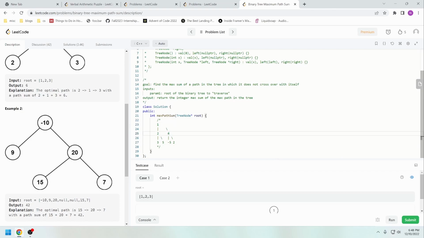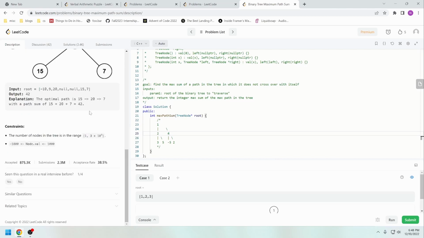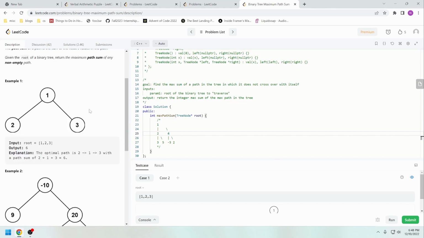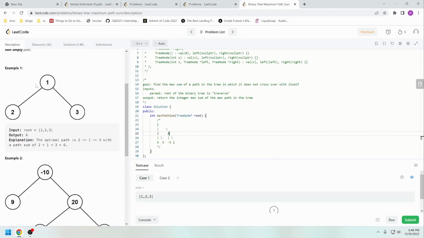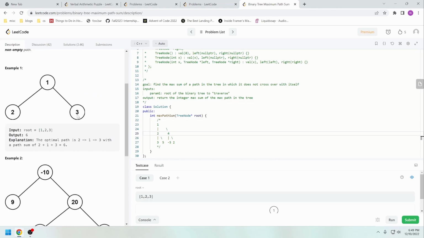You know, we don't have to go through all the numbers too, so that's going to be quite an issue. And considering the fact that the binary tree is not sorted in any way, for example, all the nodes to the left must be smaller than the middle node, that's certainly not the case. So the question is, how do we calculate this?